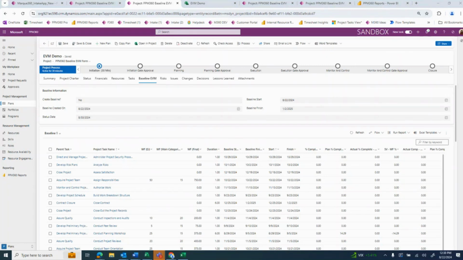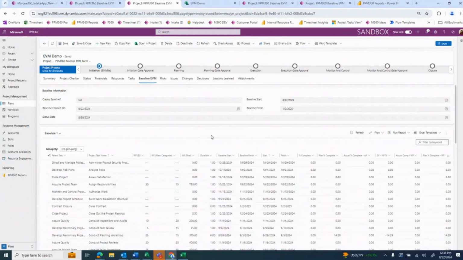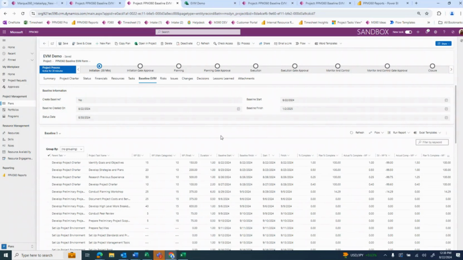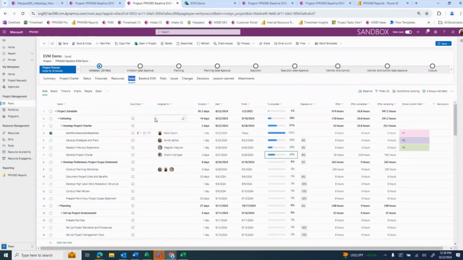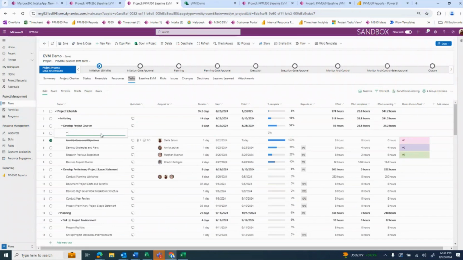Stella, quick question. What happens if you add a task after you set the baseline? Okay, so that's a really good question. So let's go ahead and do that and see what happens. So I'm going to change back to my editable grid. I'm going to organize this from oldest to newest. I'm going to come back to my tasks here, and I'm going to add a new task here at the top. And I'm going to call it new task so you can see it on the schedule.